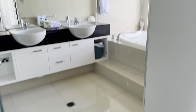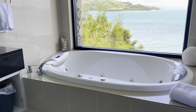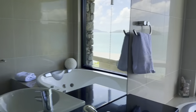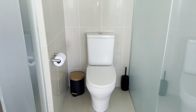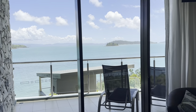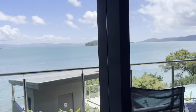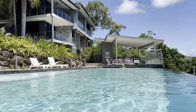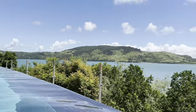Reese, I think we should call dibs on this one! Oh yeah, look at this one — wow! Oh my god, look at that view while you're in the bath! And there's a nice big shower and a toilet. So this is mine and Reese's bedroom — look how beautiful that is. That's your view literally from your bed. I'm staying. If anyone's interested, I'm in apartment six, right here.